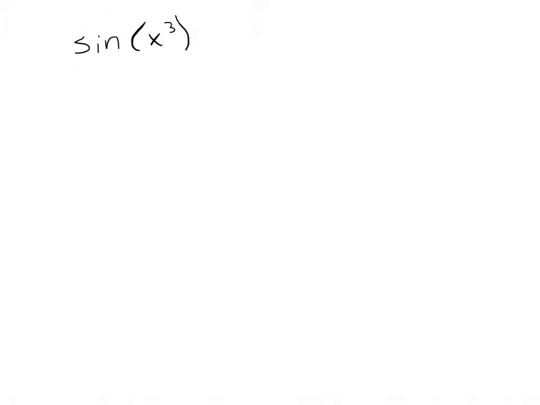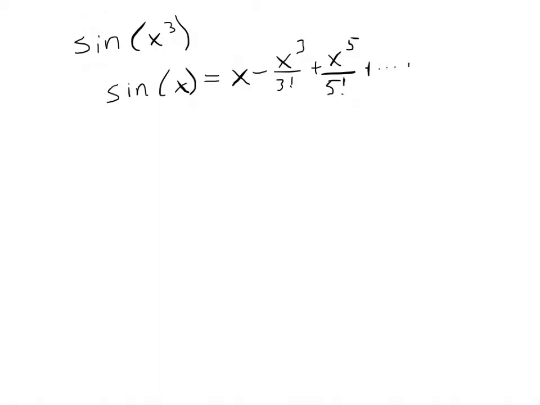So if you want sine of x cubed, I think your best bet is to sort of start with what sine x is. Until you have them memorized, until they're really, really clear to you, write this down. Sine x is all the odd powers. So it's x minus x cubed over 3 factorial plus x to the 5th over 5 factorial, and then we had negative 1 to the n, x to the 2n plus 1 over 2n plus 1 factorial.